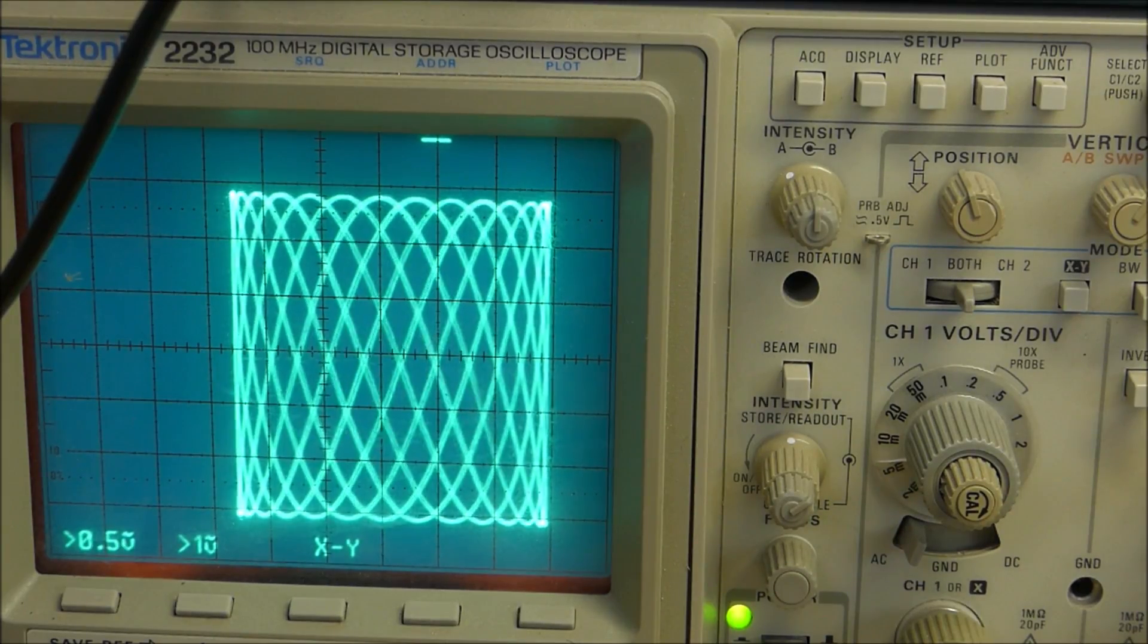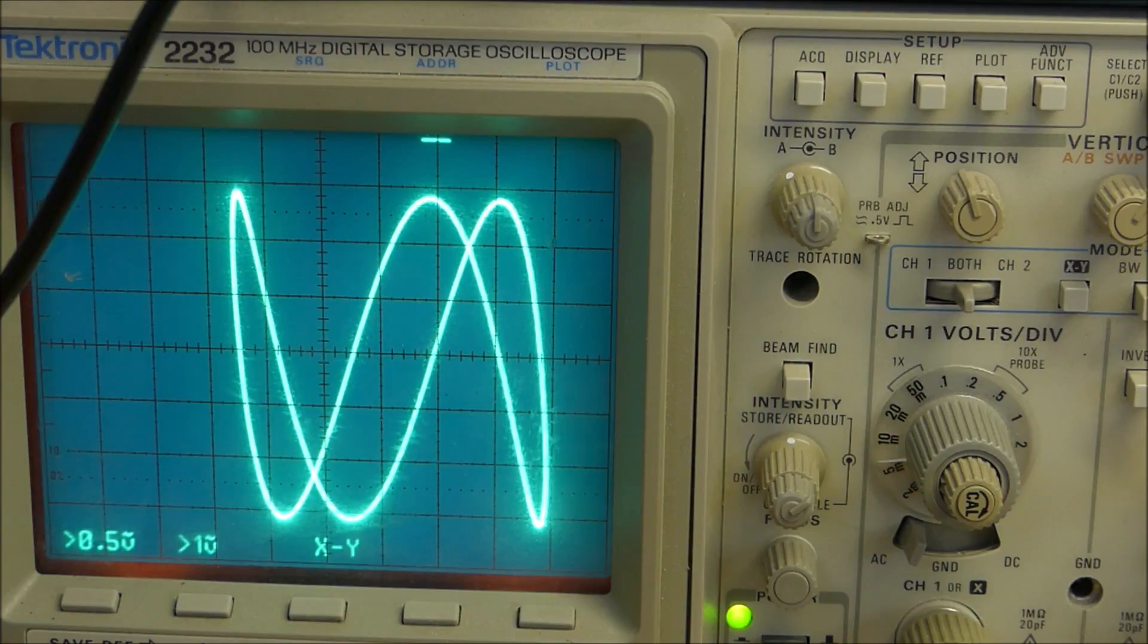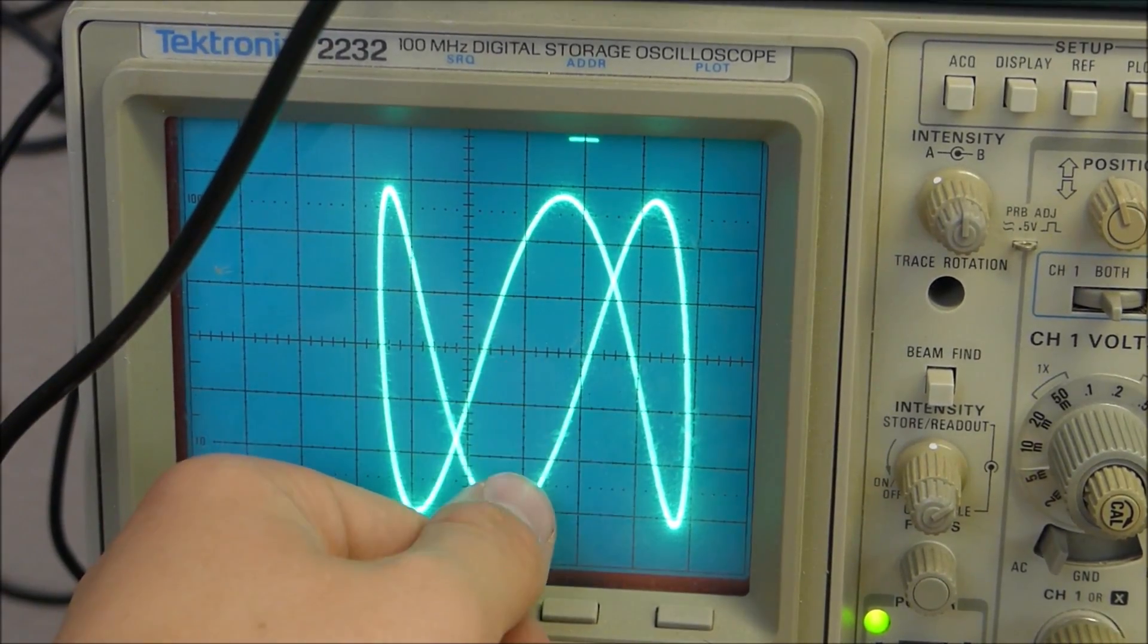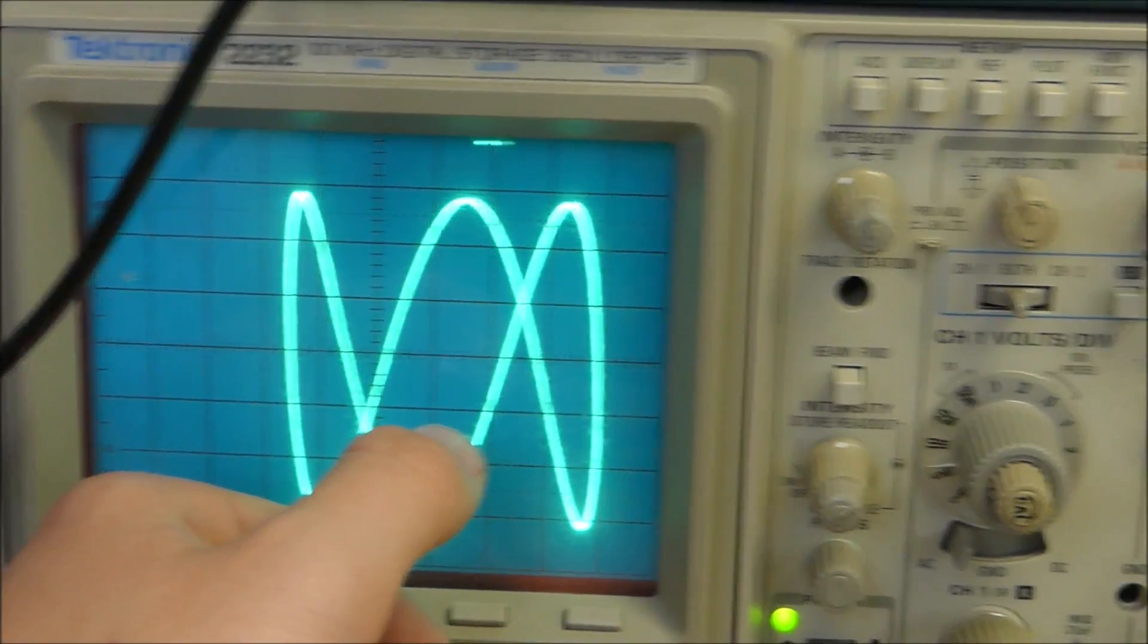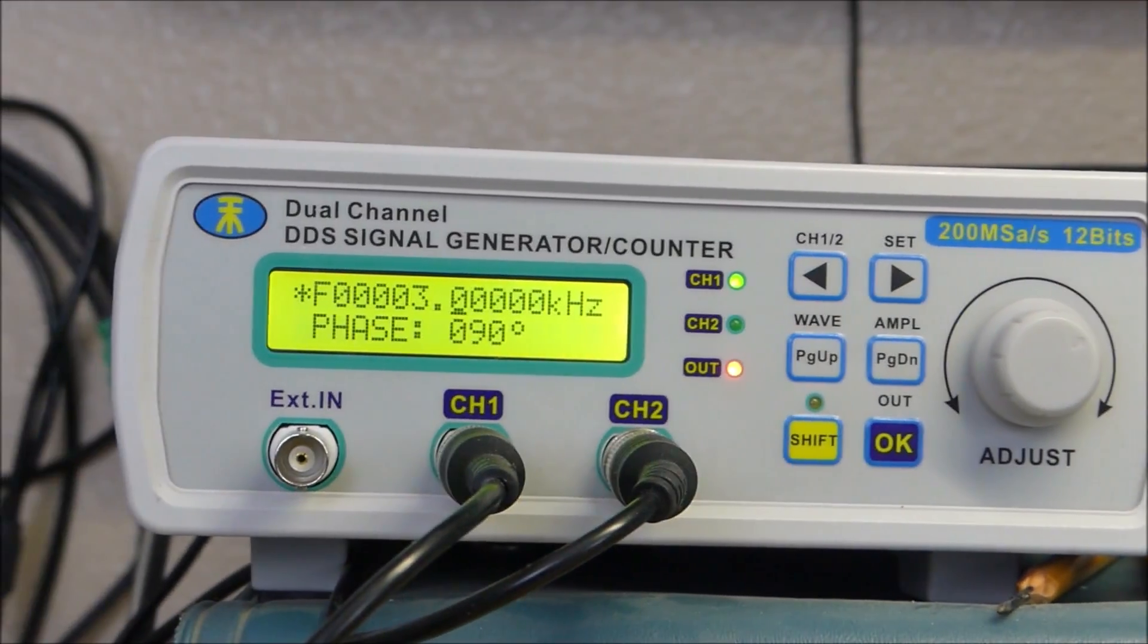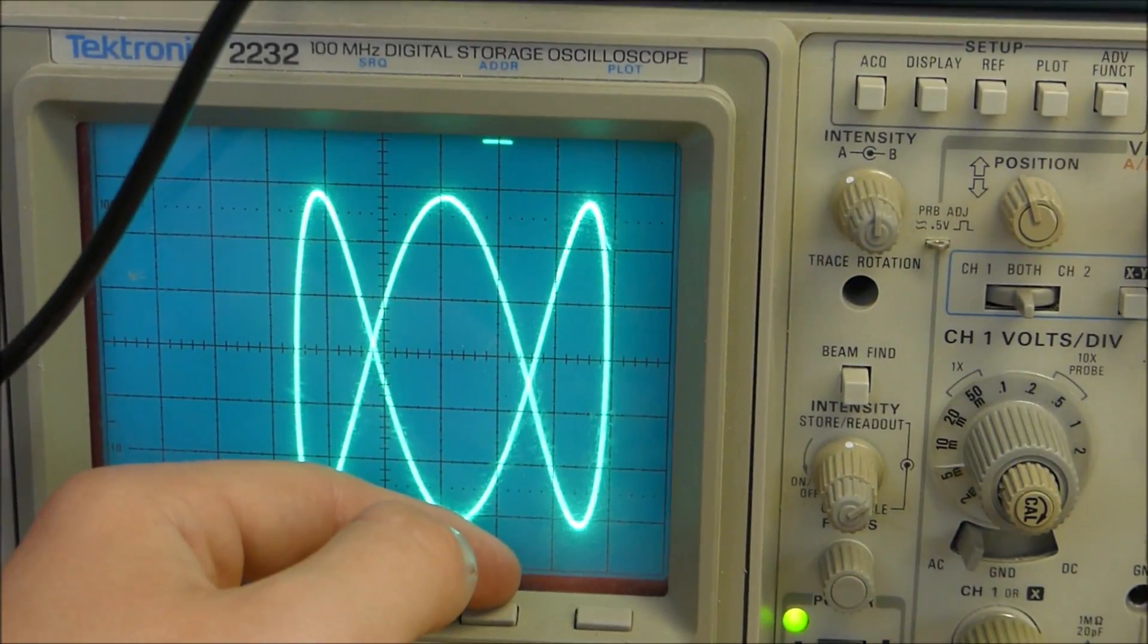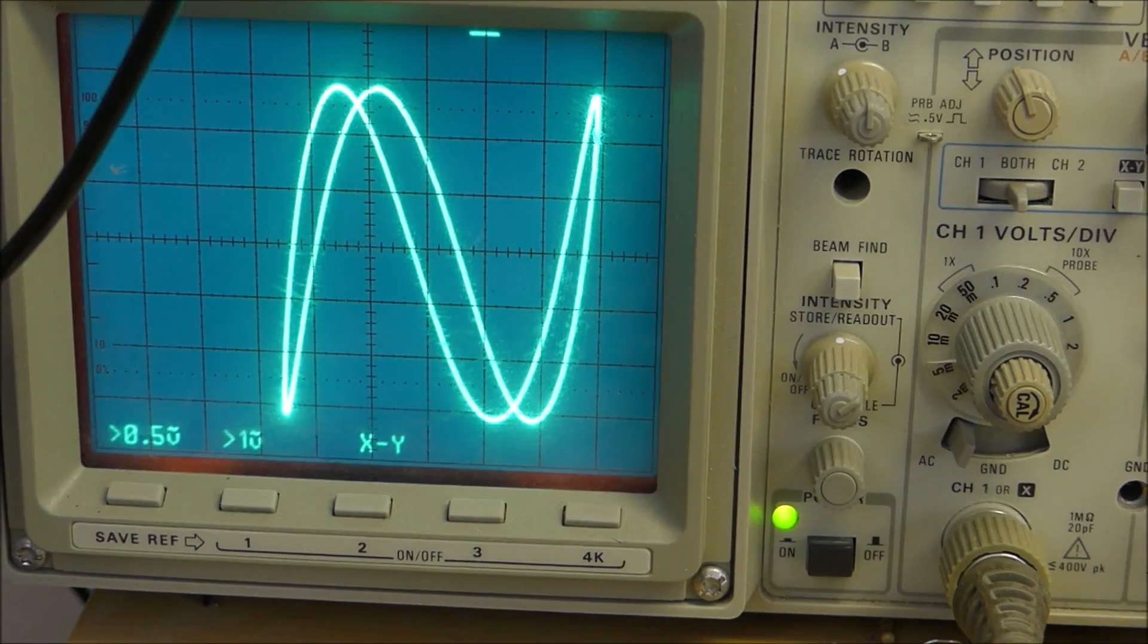As you can see these Lissajous figures look very cool on the screen as provided by this dual channel signal generator and frequency counter. Wow, this is awesome. We saw this figure produced by two sine waves, but what would happen to this figure if we made it be produced by a sine wave and a square wave? What would happen? Let's see.